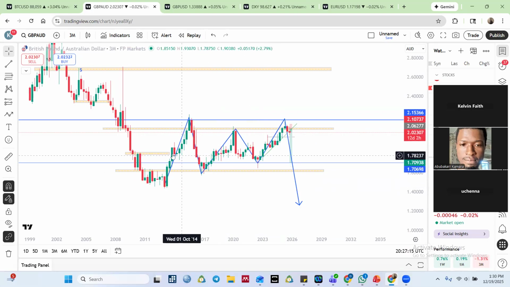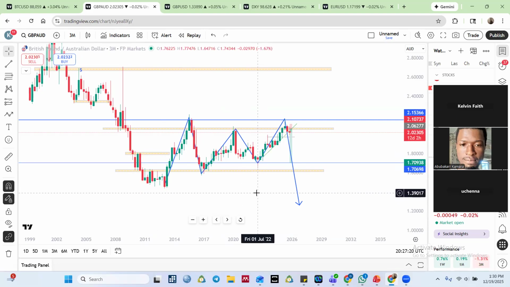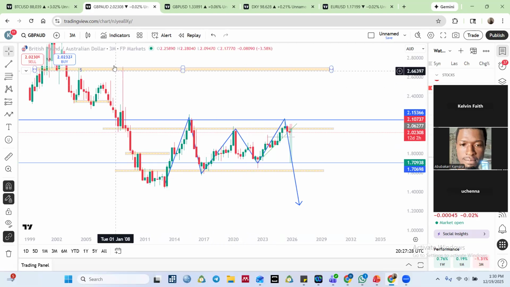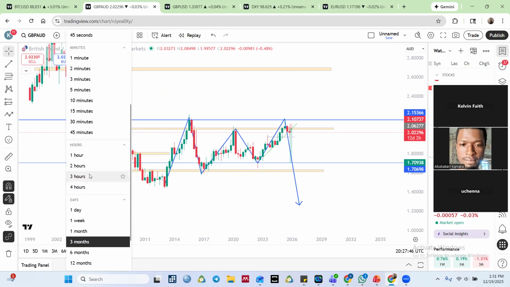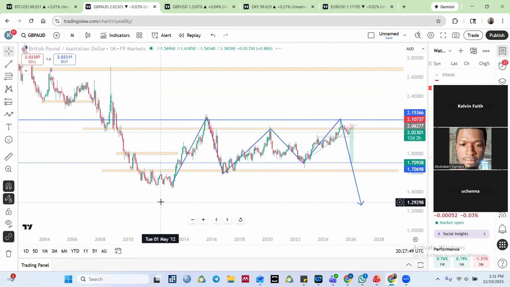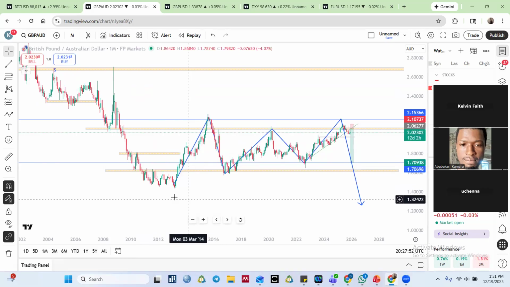So we have to be able to understand all these options so that whatever the pair will be doing, we will be able to catch the concept of what is happening. If we look at the 3-month time frame, this area might not seem like a valid high that could merit a break of structure or a change of direction. But on the 1-month time frame, it looks like it is a valid move.